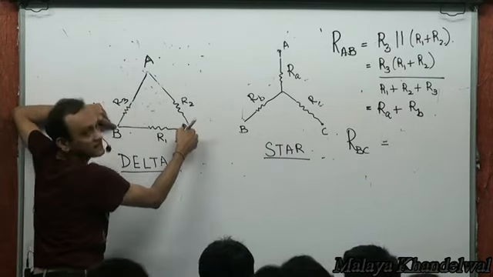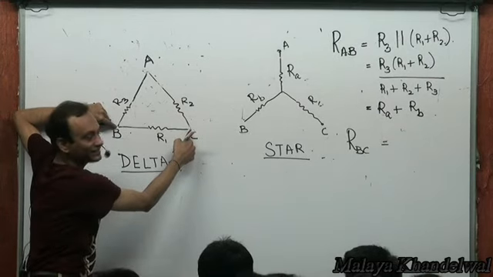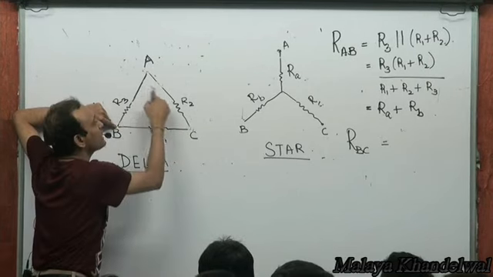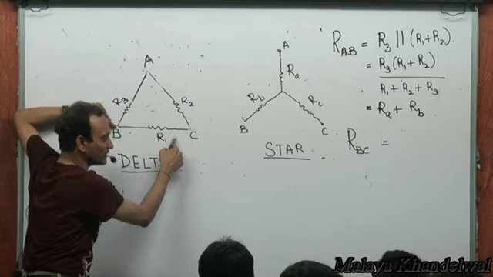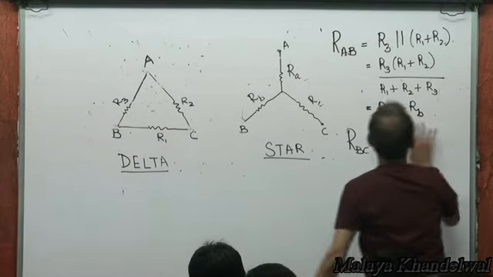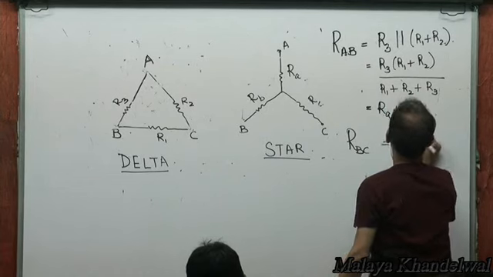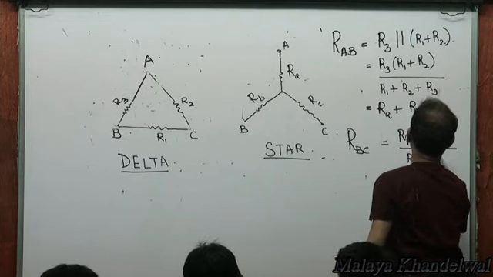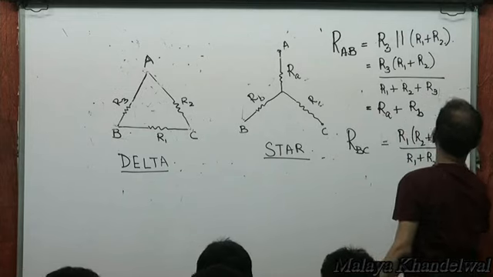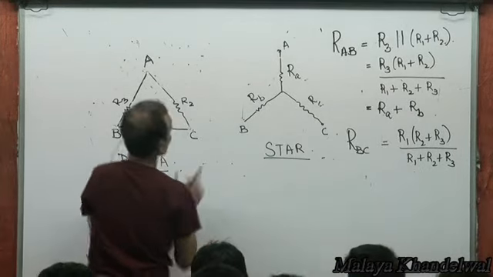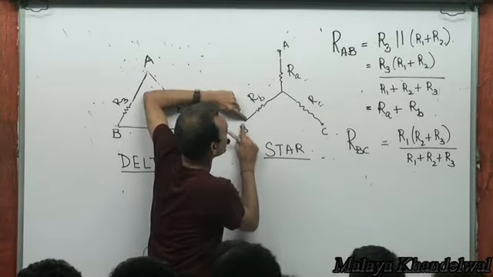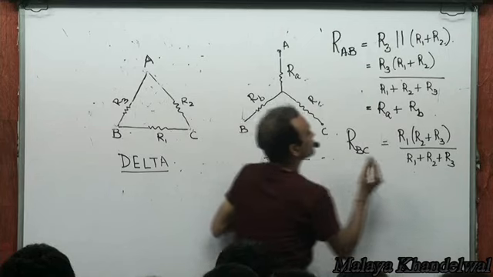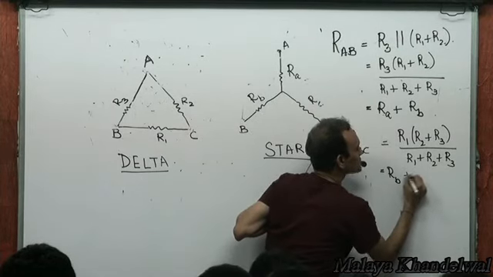Then this series would be in parallel with R1. If I have to find resistance across BC, that means if current enters B and leaves C, then R3 and R2 would be in series, in parallel with R1. Right? So then R across BC is going to be R1 into (R2 plus R3) divided by R1 plus R2 plus R3. And R across BC, if you obtain from here, that means imagine current to be entering B and leaving C, then the resistance that it encounters is RB plus RC. So that's going to be RB plus RC.